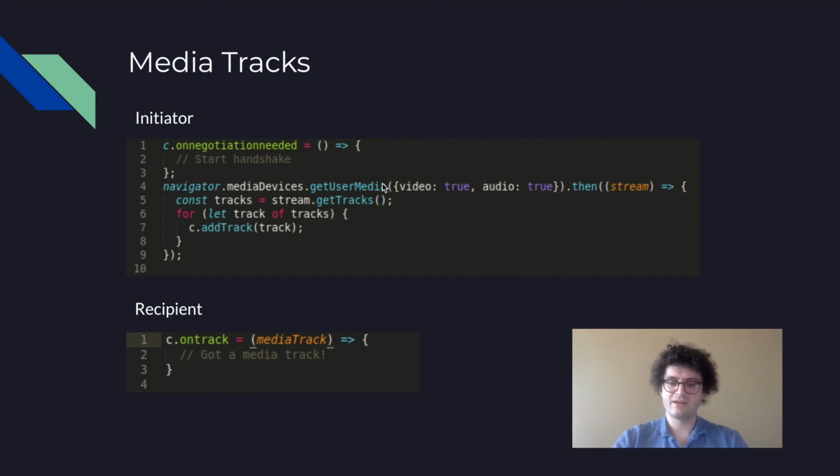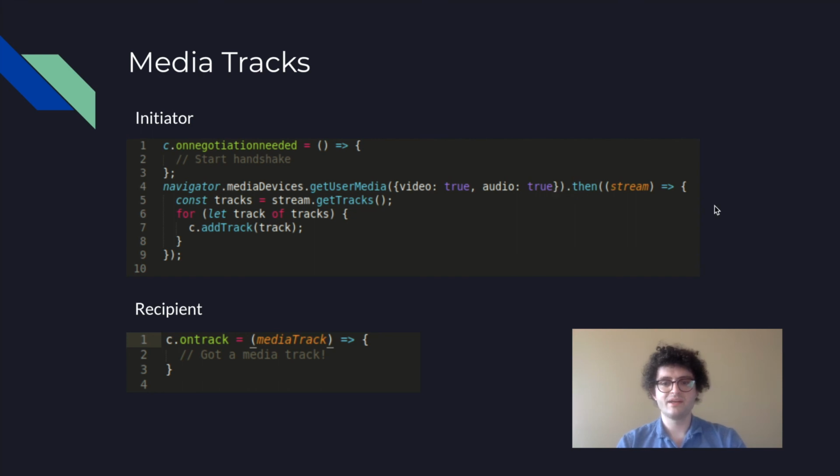Each of the tracks we add will trigger an onnegotiationneeded event, which we kick the handshake process off from. So you can see we're requesting a video and audio track, which will ask the browser to request the video and audio from the camera and microphone.